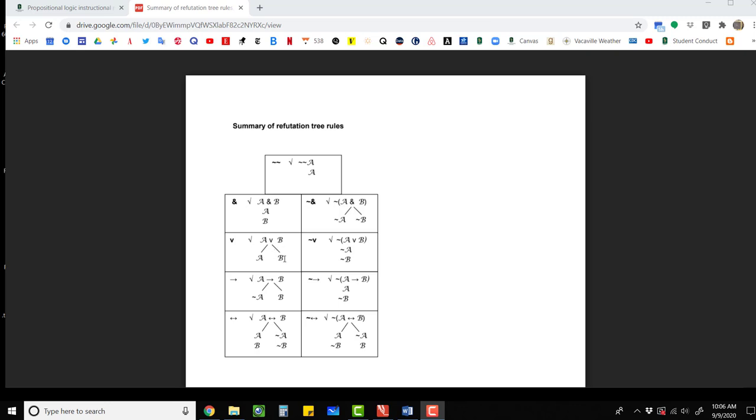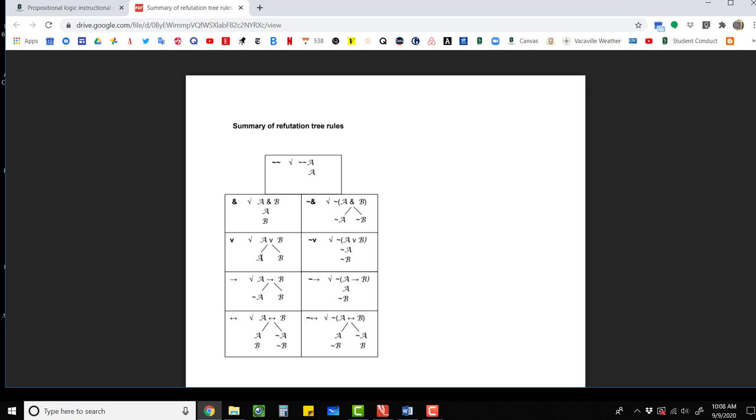And so this gives us a branching rule. The branch is telling us that these are the two cases when A or B is true. Either A is true or B is true. Now, you might say, well, the truth table says that it's also true when they're both true. There's 3 lines, not just 2 lines. And that's right, but that's actually covered here. Because if A or B is true when just A is true, then it has to be true when both A and B are true.